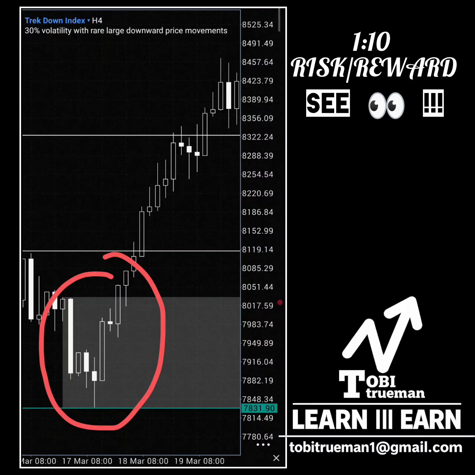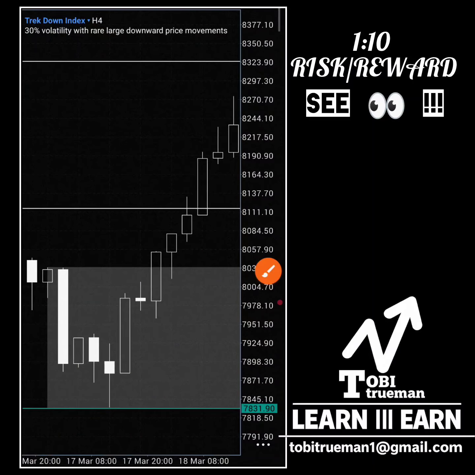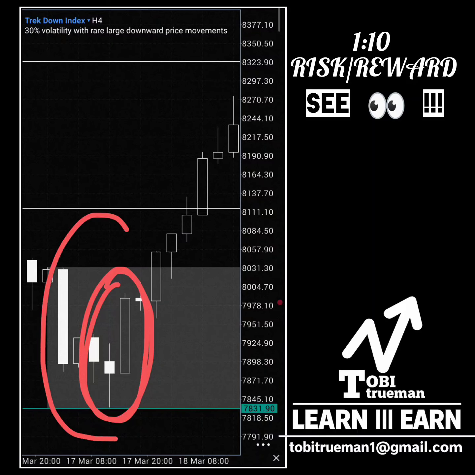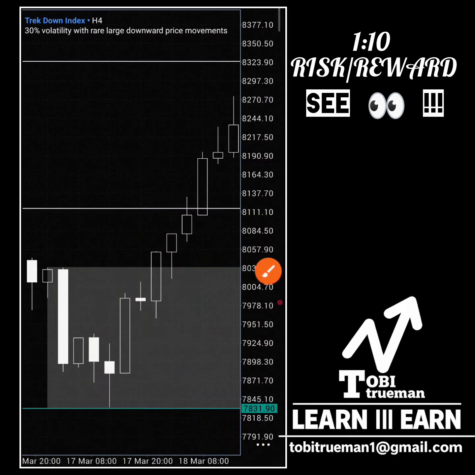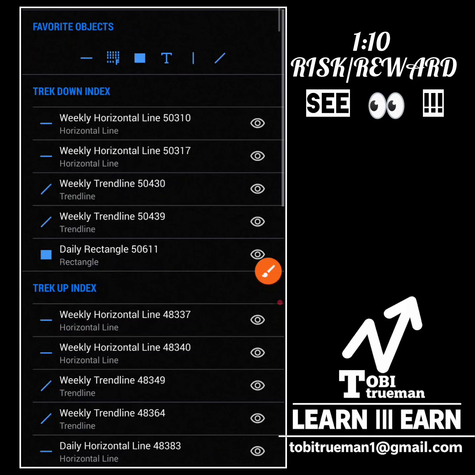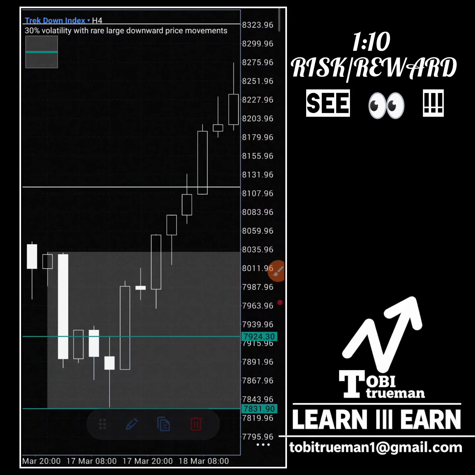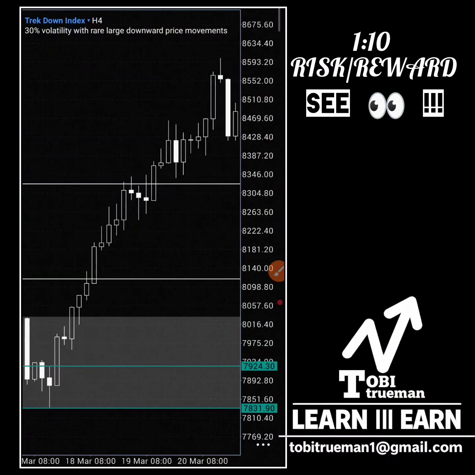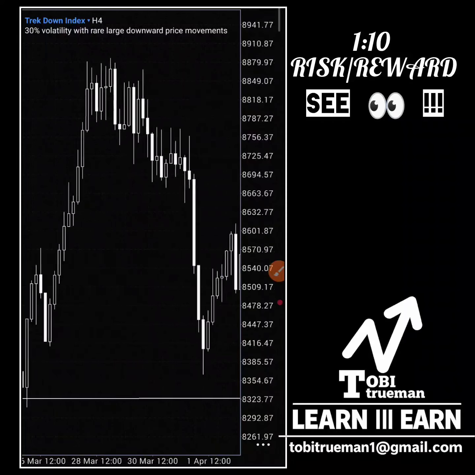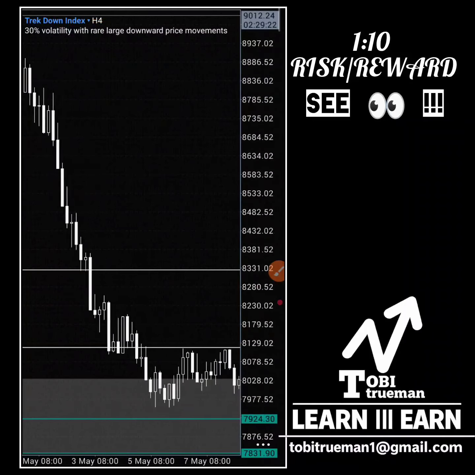Now we have our what? Let me zoom in so you can see it properly. We now have another valid morning star candlestick pattern on the 4-hour time frame that is inside the daily demand zone of our morning star candlestick pattern. I hope you understand. Now that is the zone we can use to enter this trade and see that it will go as anticipated. Let's go to the right and see what happened there.